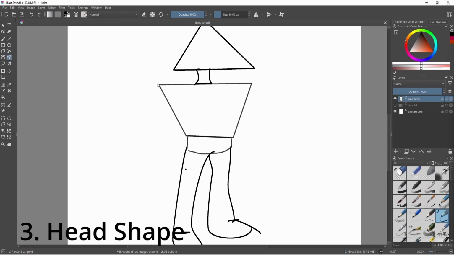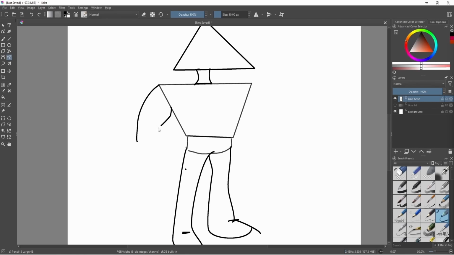The third detail that we're going to be asking for is a head shape or item. You can clearly see the triangle, so that's today's shape, but it could be something like a circle, a square, and if you choose an item, it could be like a pocket watch or a TV, something to make the character look interesting, you know? This will determine how the facial expressions and anatomy will work on the shape that was given.